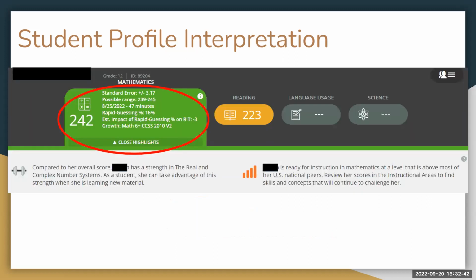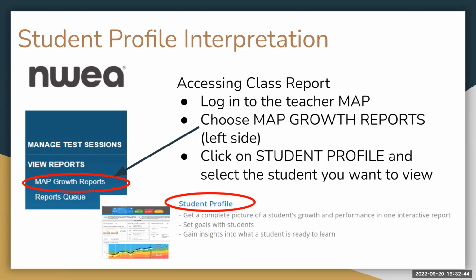From there, I guess there's a step in between where you're going to actually find that student. There are a couple of different drop-down boxes. It might ask you which roster they are on, and who the teacher is. Typically you'd put yourself. Then you can select from your specific roster the kid that you want to look at.